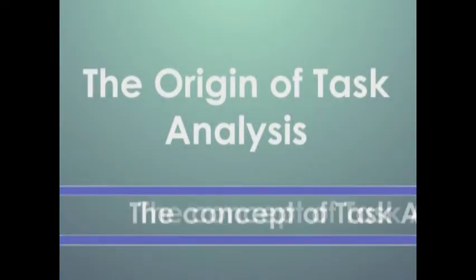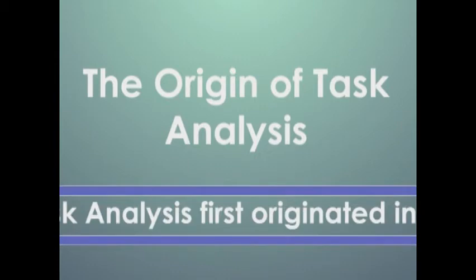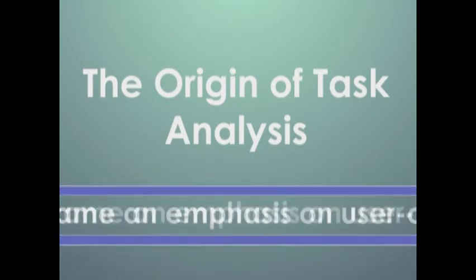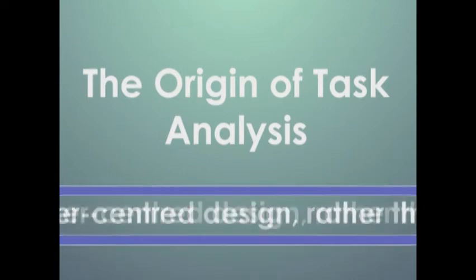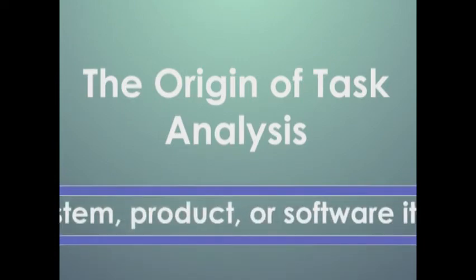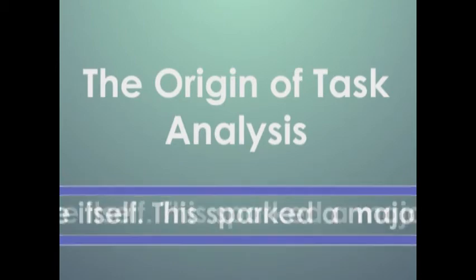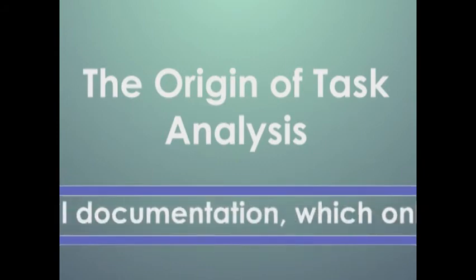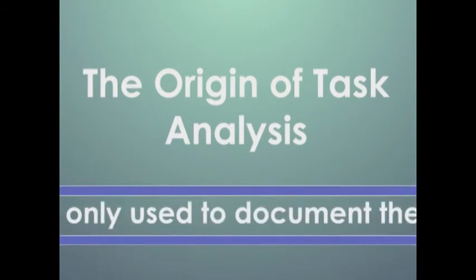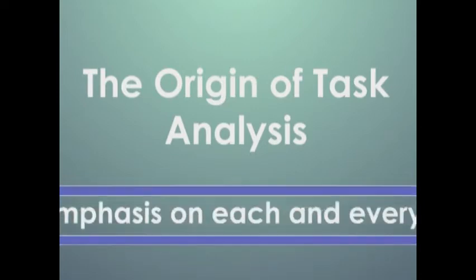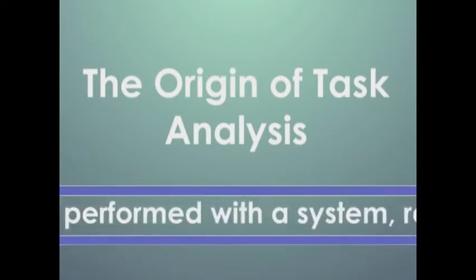The concept of task analysis first originated in the 1980s. There became an emphasis on user-centered design, rather than design of the system, product, or software itself. This sparked a major change in technical documentation, which only used to document the system itself. This change placed an emphasis on each and every task performed with the system, rather than the system itself.